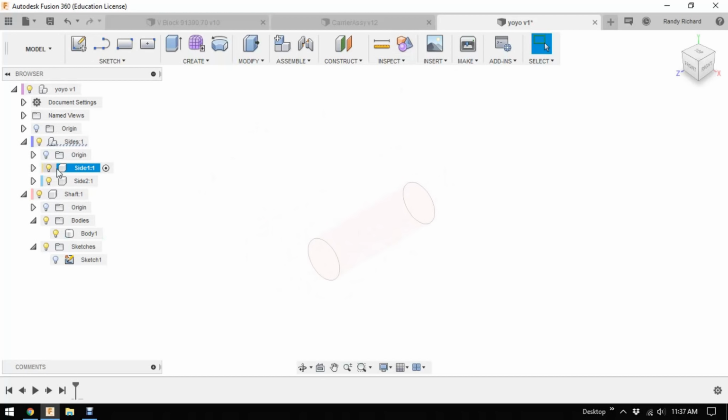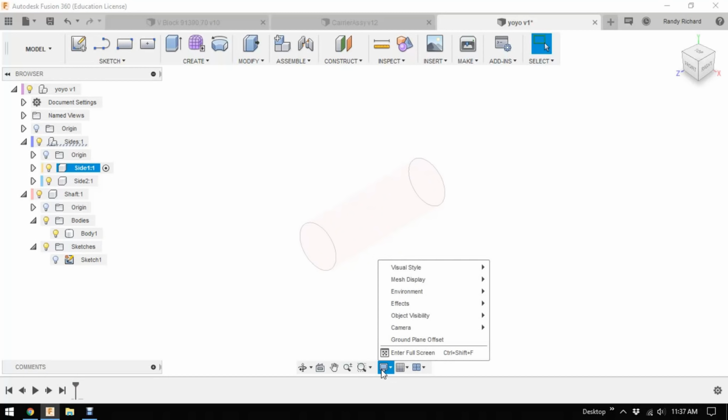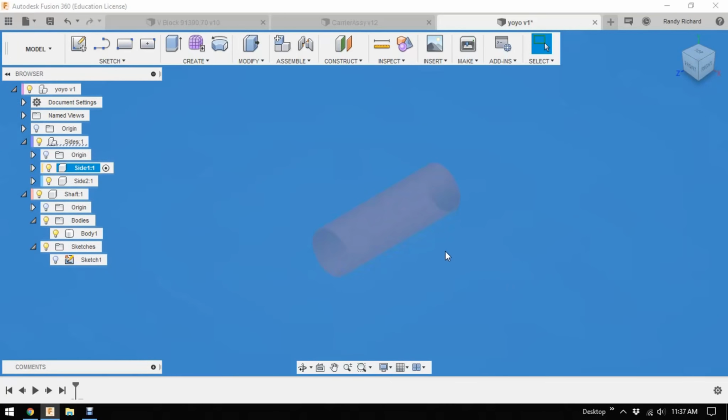If you don't know, that's what it will do when you select an active component. So there's the component, right? And when you change components, the active one is the one that will be darker than the rest. It will make all the rest light. So in this case, with the light background, it's very hard to see. We'll go down here, change our environment to Tranquility Blue. There we go. With the blue, you'll see it a little better.